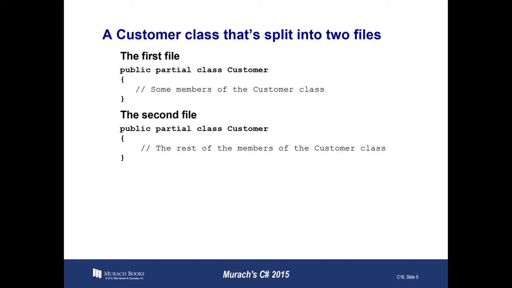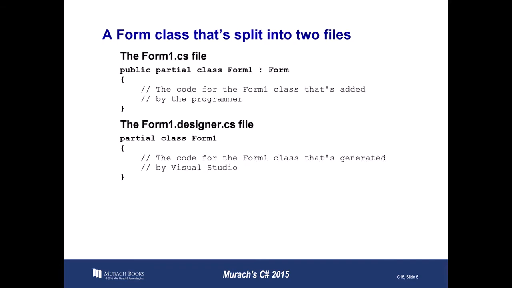This shows, much like a form does, the partial keyword, a customer class that's split into two files. I think Microsoft likes to do it with the form class just to split out the initialized components and a lot of that implementation and abstract that away from the people using it, which I think is usually a disadvantage because then people forget that it exists and that it's still important. I already used the form as an example here, and they just reiterate it: partial class Form1, partial class Form1, two different files, the same class.